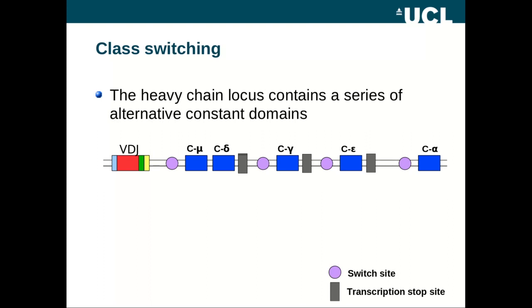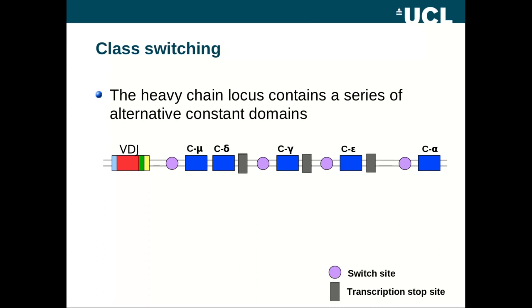So I've mentioned that what occurs in the B cells in order to generate these other types of antibody is a process known as class switching. So let's have a look in a bit more detail at how that occurs. When we look at the DNA downstream of where the V, D and J got spliced together in the heavy chain, we see a number of regions that encode the different types of constant region. So as I mentioned before, we have mu for IgM, delta for IgD and so on. Now in front of each of these, except for the delta, there is what's known as a switch site. And after each of these, other than the mu, there is a transcription stop site.